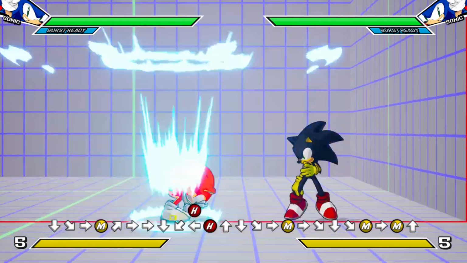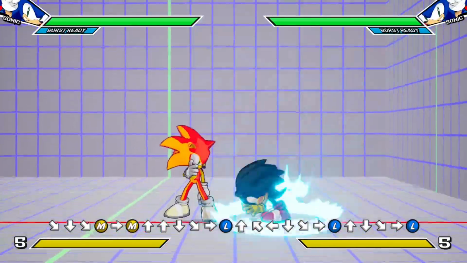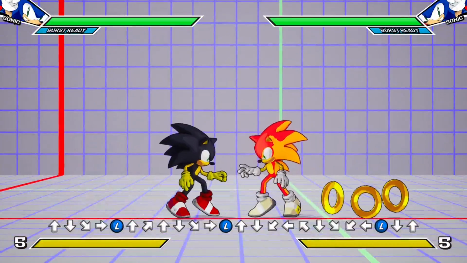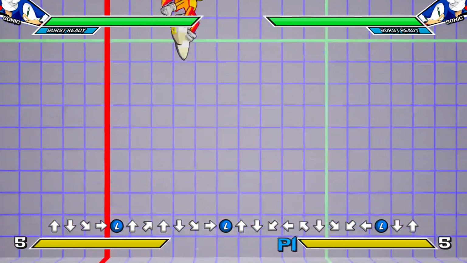Let's see. I'll talk about the stomp. This move is a really good move right here. Quarter circle back light? Yes. Stomp is a really good move for crossing up your opponent.